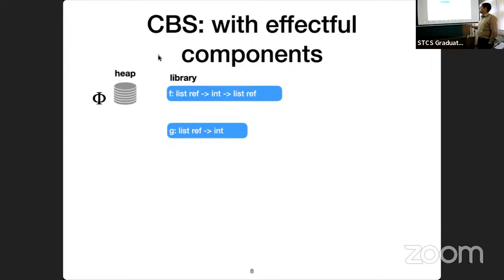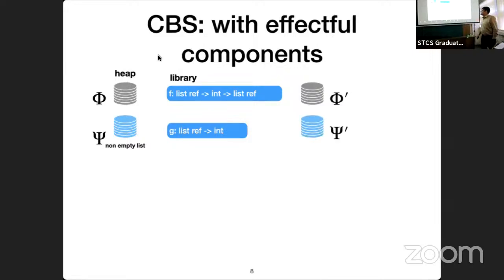For example, function f might take a heap in which the reference is allocated, and it requires it to have some shape, phi. Once it gets such a heap, it updates the heap to some other heap having some other shape. Similarly, function g might take a heap which has a different shape, shown by a different color as well, and it updates it into some other heap state. So what is happening is that the type only captures partial information about these functions, and there is this stateful semantics of these functions, which is what kind of heap they expect and how they manipulate that heap, which is not recorded in the type information.